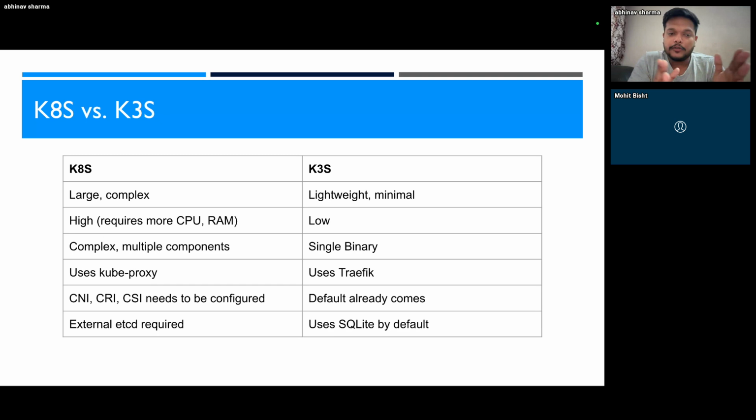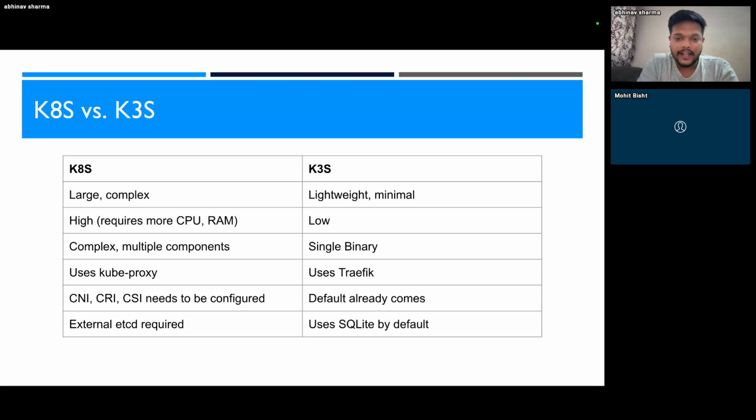So when are we going to use K8s and when K3s? Kubernetes is an industry standard. K3s is a lightweight Kubernetes. It's completely what Kubernetes offers, but lightweight. It doesn't require that much CPU and RAM. I'll show you the documentation of installation of a K8s cluster on bare metal. You will be amazed to know that before deploying the application, you have to go through an entire documentation written over the internet. And still there are high chances that you might not achieve a stable cluster in one go. That's what happens to us more often.